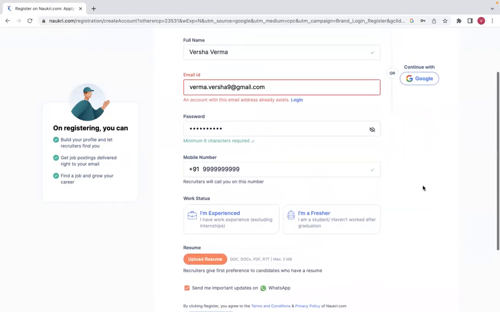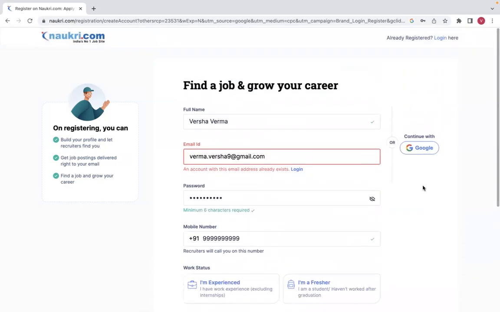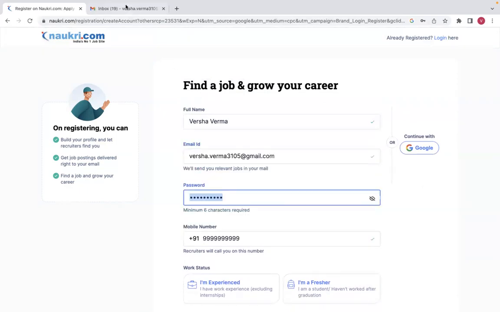So I think I will have to create a new account, because after creating an account you have to submit details step by step. So let me use my other email address.